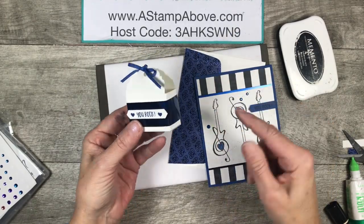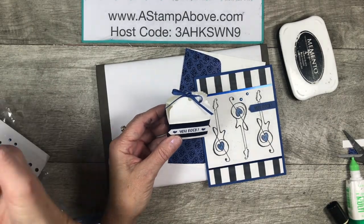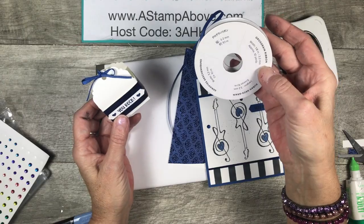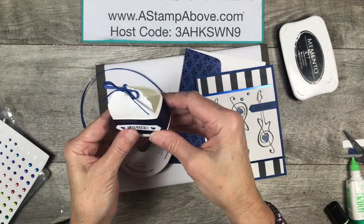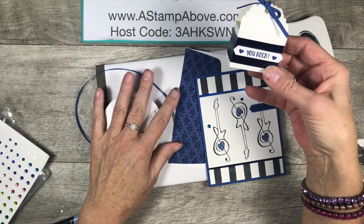But I just wrapped it with the blue foil paper, and I used some of our 1/8 inch blueberry bushel. This is our grosgrain ribbon. It is also retiring, so everything associated with this blueberry color is retiring. I did check to make sure that we still have all of these items in the online store.